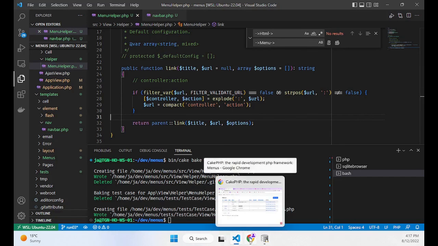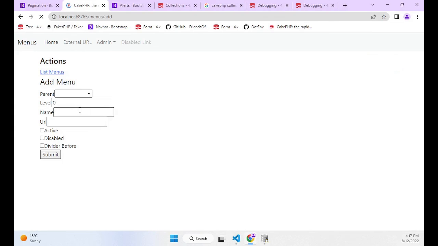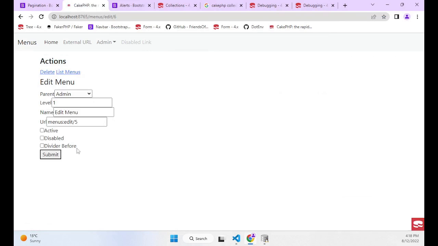Now with this, the way that works, we can also create another, and we go edit menu, and we can do this. We can say menus edit, and I'm not sure what the numbering is, but we can do that. And yes, there isn't a number 5, so we want to make that active too, don't we?